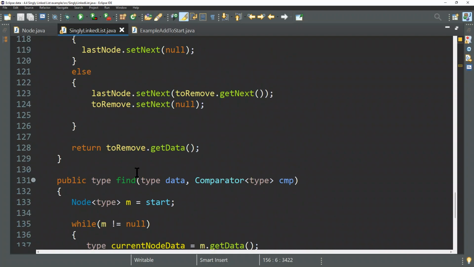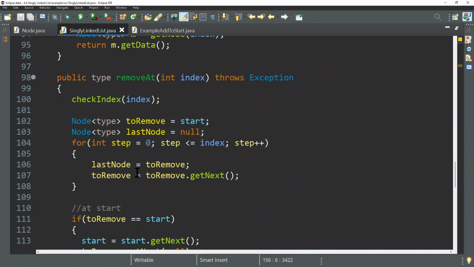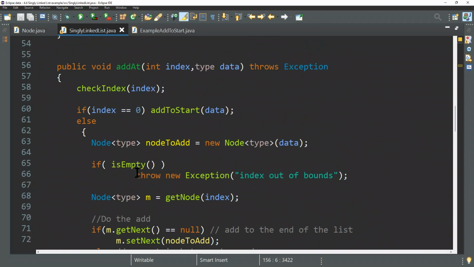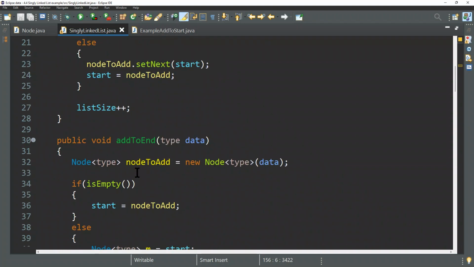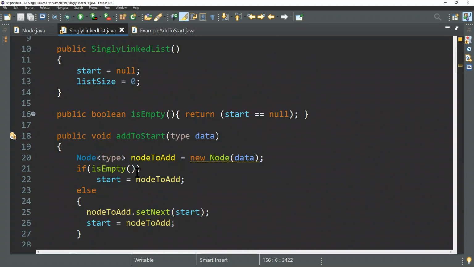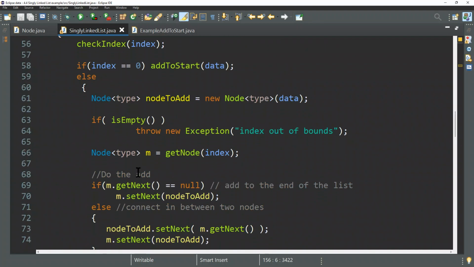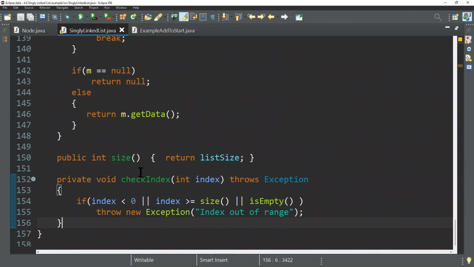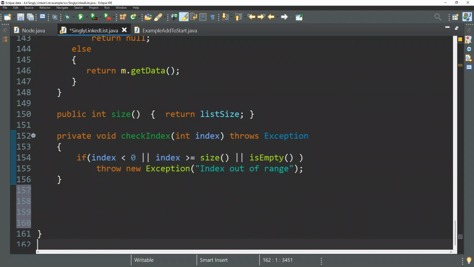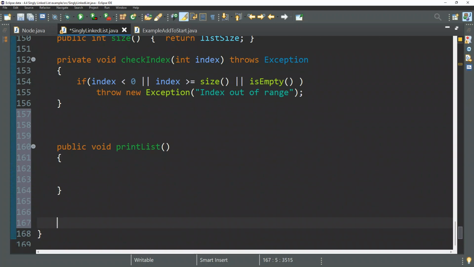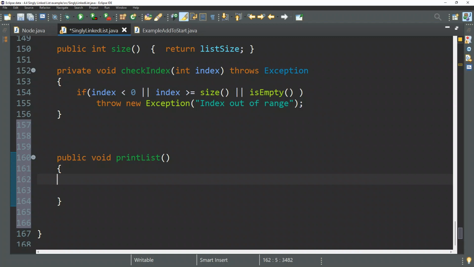Now provided with the code is that we can go through and maybe have a way to print out everything and see what's going on in the actual list itself. So we don't have that in this current class. So let's go write a very quick method that'll just go through printing the entire list out and the data to us. So kind of like a toString. I just want to do this separately here. So public void print list. And when this is called, it will just go through printing out the entire list to the console itself. And I'm just using this for testing purposes right now.